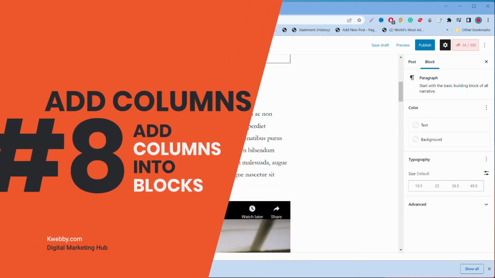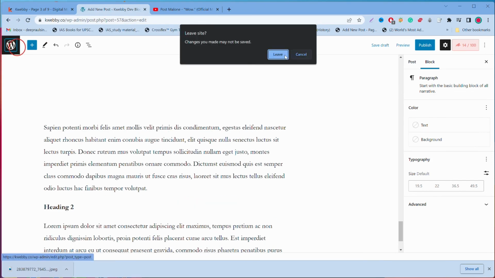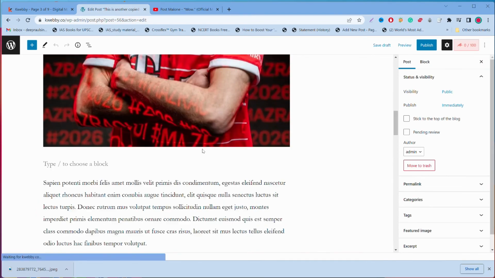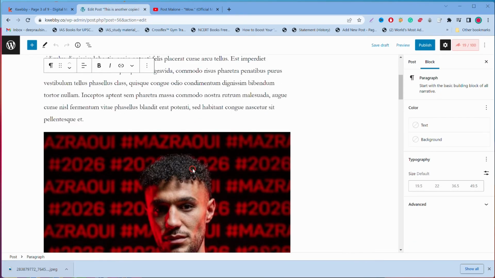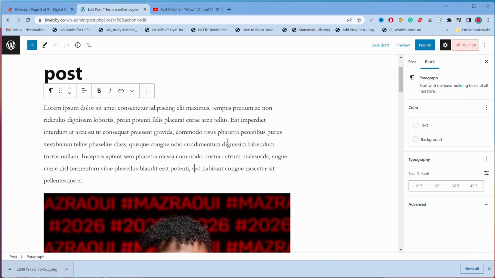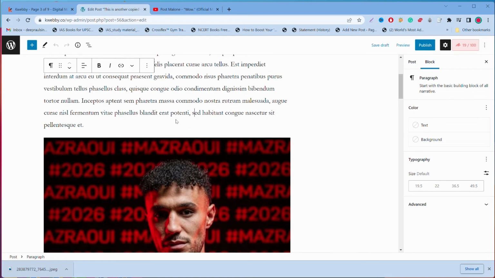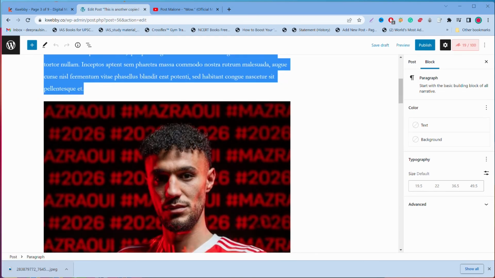You can easily create or add columns here. Let me go to that particular blog, the first one, the original one, or the copy grid post, just going here. So here, if I want to create a column using this particular paragraph and this image, because this particular paragraph is representing this image, and I want to put them side by side, what you need to do is just select both the blocks and create a column. How can you do that? Just select this, drag it down.